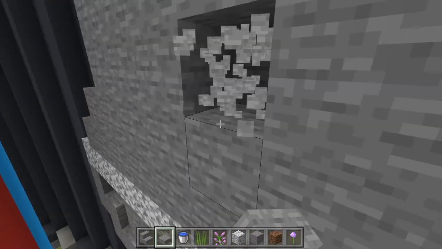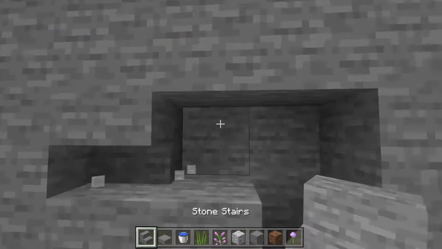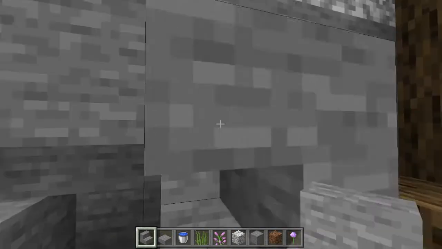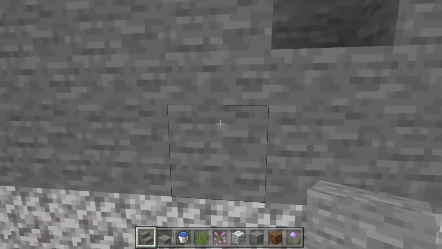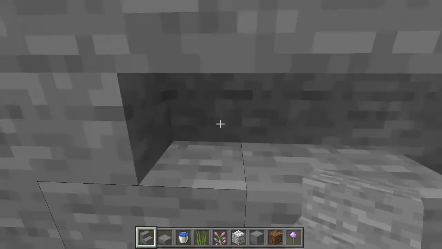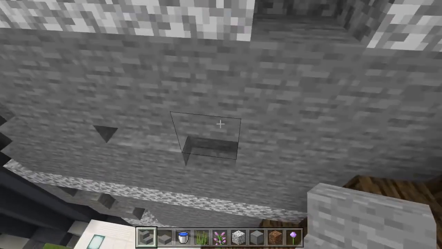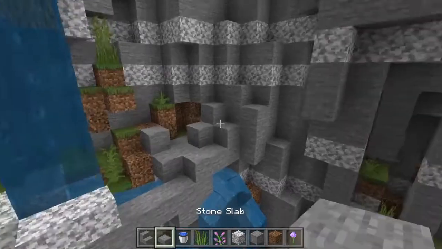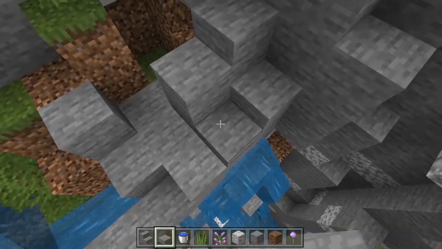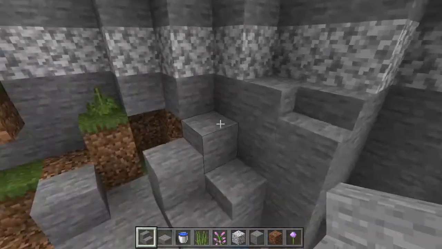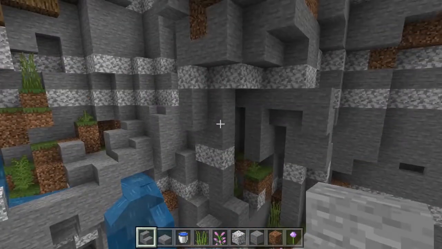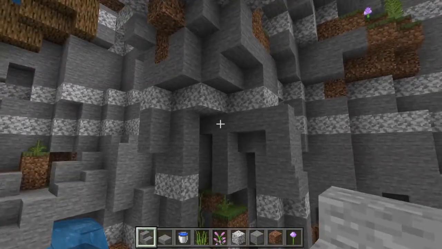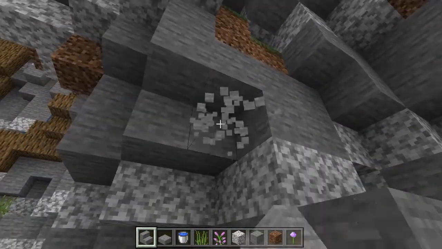And where the wall gets a little bit flat, you can also remember your corner stairs. They can be most useful for adding even smaller indents. So I'm going to be going through here, adding a couple of stairs, a couple of slabs, indenting, outdenting, supporting. So much these things do.